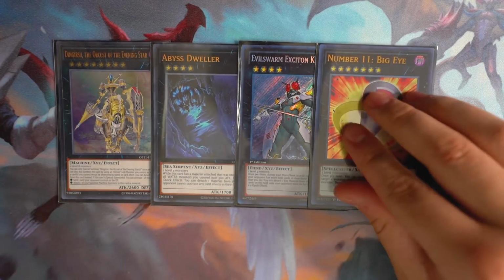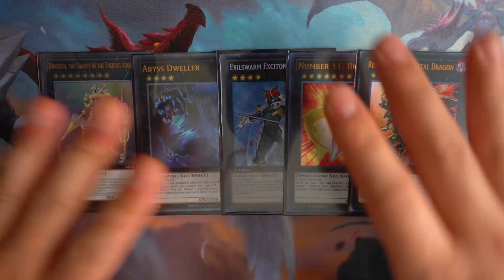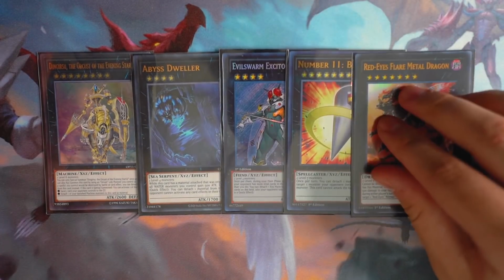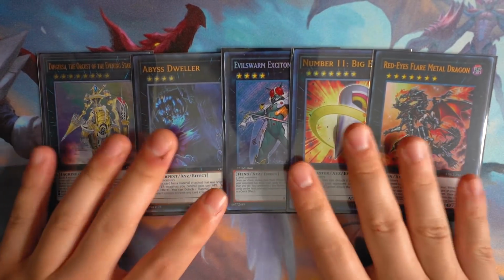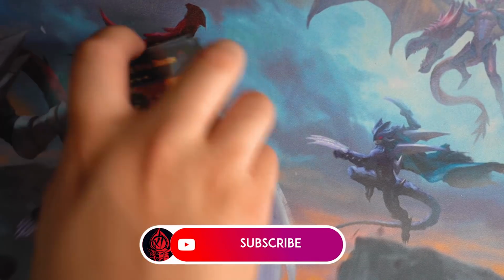And last but not least, the Big Eye, and also the Red-Eyes Flare Metal Dragon. These are the cards I make the most because I feel like I have level 7s on the field all the time with Dark Magician and also Red-Eyes. Because with Dark Magician, you get access to Red-Eyes, and then Red-Eyes gets access to BLS in hand, and then you make Red-Eyes Flare Metal or Number 11 Big Eye, steal a monster, deal a bunch of damage, which is absolutely amazing, right? So potentially just off 2 cards like Dark Magician on the field and BLS in hand will give you a rank 7 and BLS on the field, which is pretty awesome for a Toon deck, right?